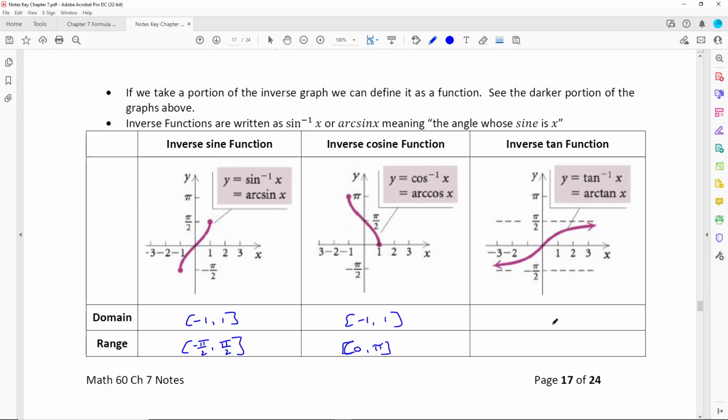Okay. Now tan doesn't have a restricted domain because it's that weird swoopy graph. So the domain is negative infinity to infinity. But we had to restrict the range as well, right? Because this cycle gets repeated over and over again. So we are going to just take the one little swoop. And so it's also between negative pi by 2 and pi by 2, which is nice, right? So sine and tan are actually the same.